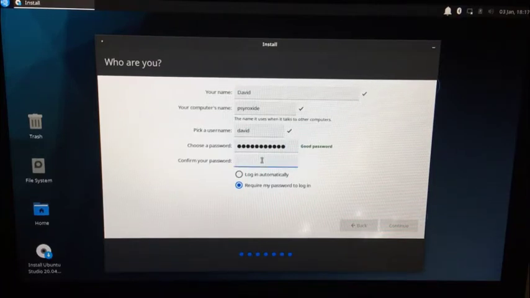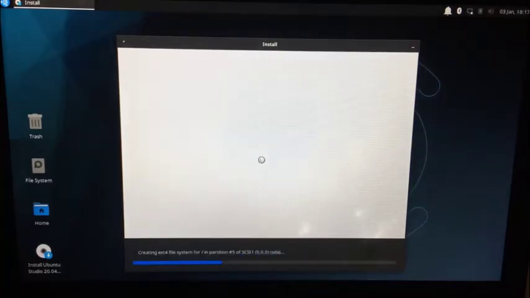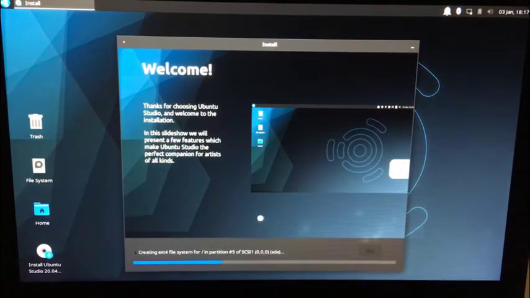Okay, make sure it's a very good password because this actually tells you if your password is too weak. Okay, and then yeah, the process is now installing. This might also take a while too. I'm hoping the RAM upgrade that I put in here is gonna make it go pretty fast. So I'll just leave it like this, and if it goes too slow, then I'll just fast forward everything.